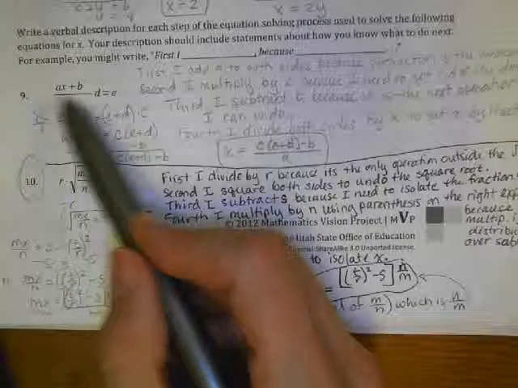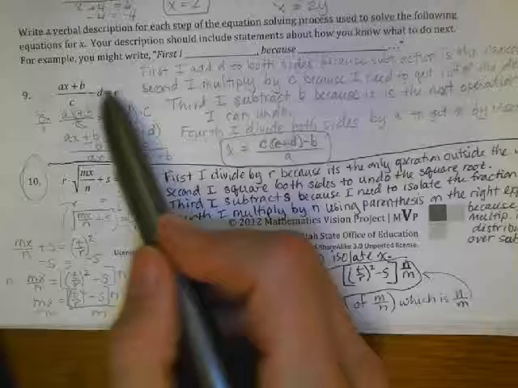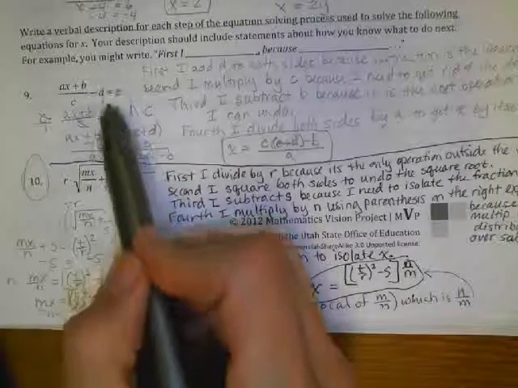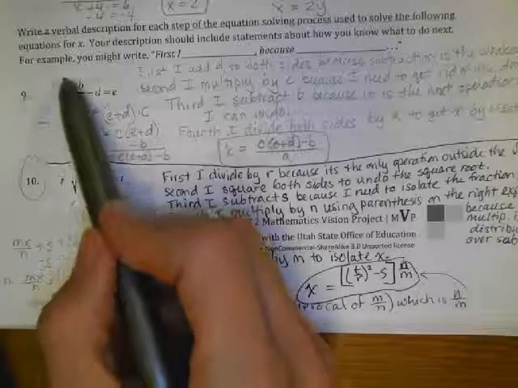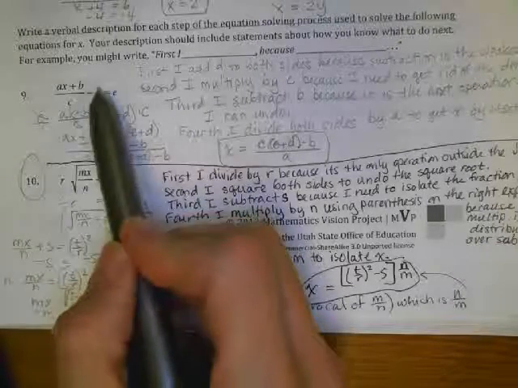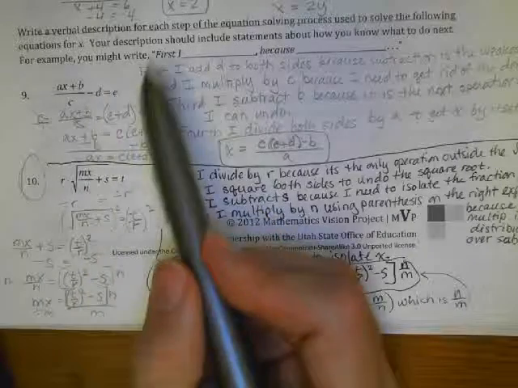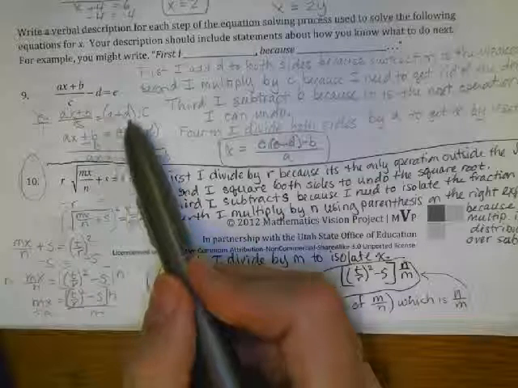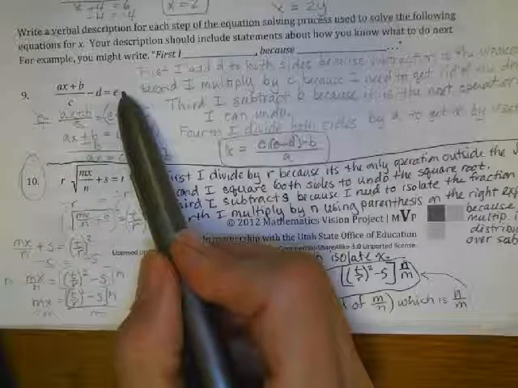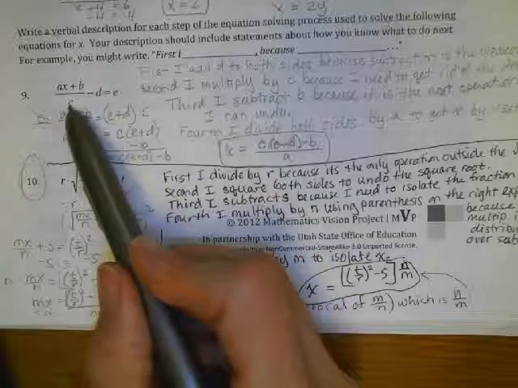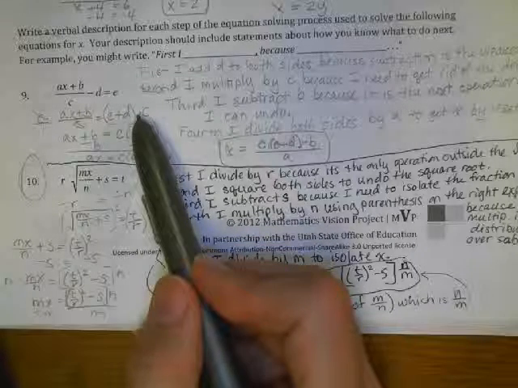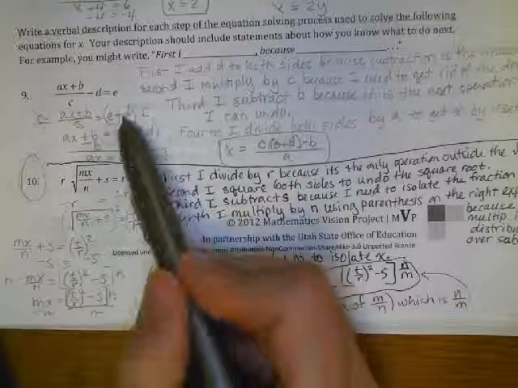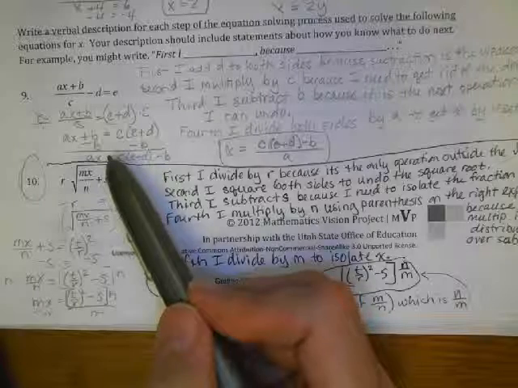If you did choose to multiply by c on both sides first, you could do that, but you would have to understand that you would need to put parentheses around the entire left side and distribute c not only to this fraction, but to the d as well. That's the only way that you're going to end up getting the same expression where you have E and D both being multiplied by C. So if we add D first and then multiply, since multiplication is a distributive property, we have to make sure we're showing that it would be distributed to both of those terms.